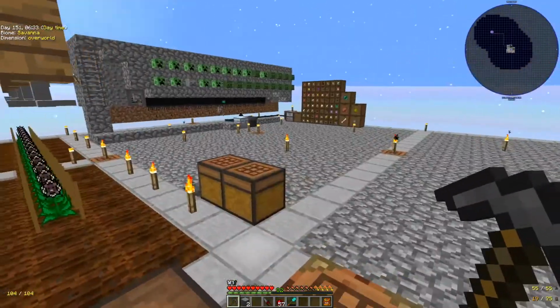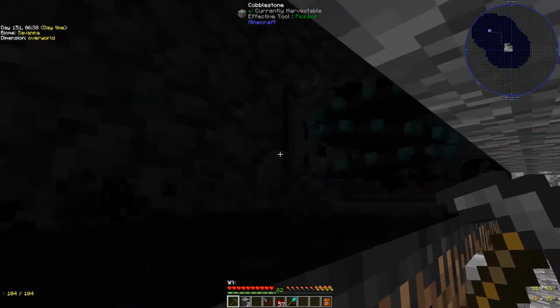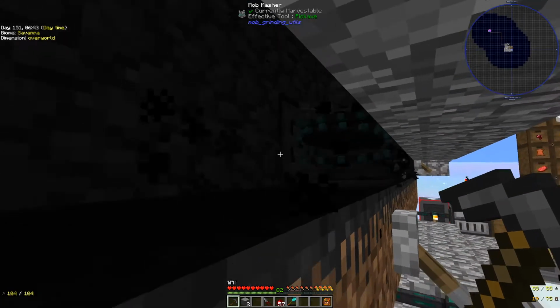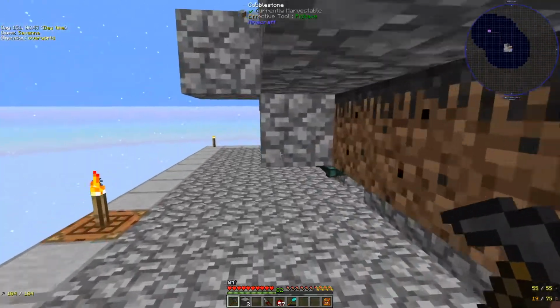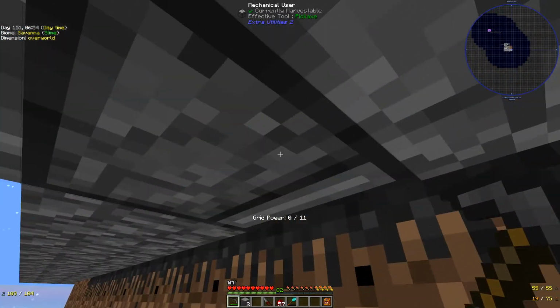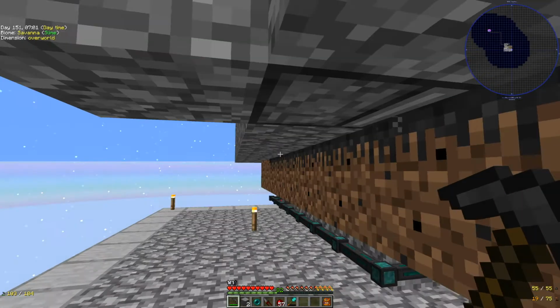I used a dagger and I put a mechanical user behind here. And with that, you can actually put in... Oop, that's a mob masher. I want to get... Can't get to it very easily from here. There we go. It's this guy right here, mechanical user. You can put stuff in here if you set it to entity, left click, and random slot.